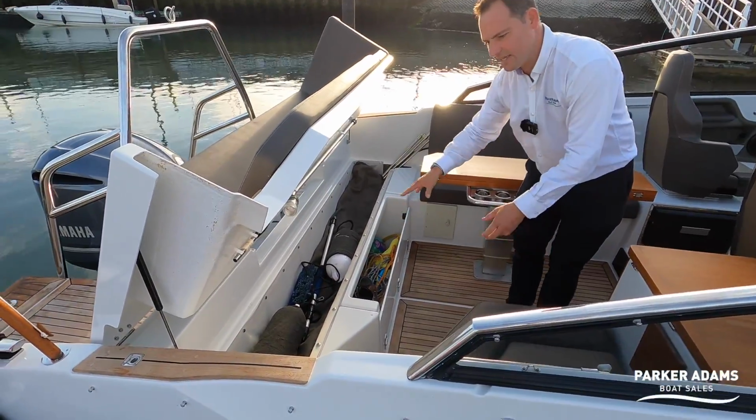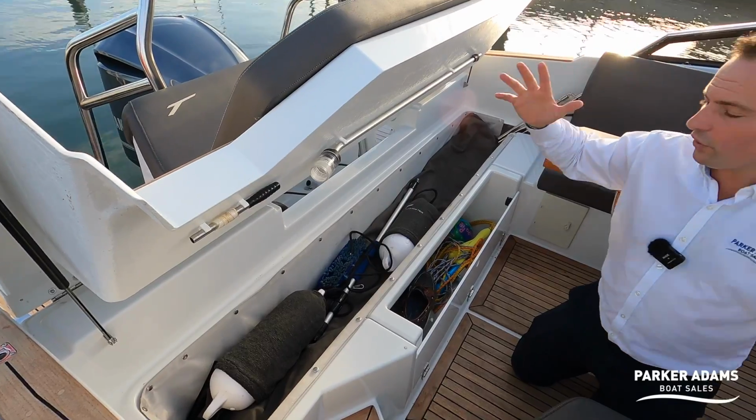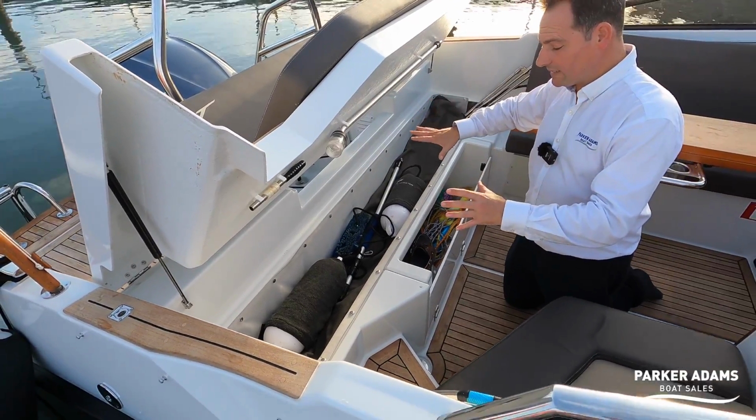And then inside here you have the cover frame, so you have a cover that then goes up over the whole of the cockpit space, and that's all nestled neatly away in there, so you don't have lots of stainless steel frames all over the place. It's all neatly down here.